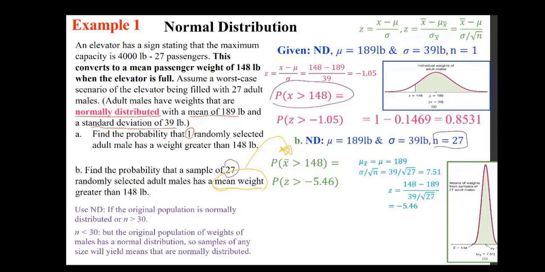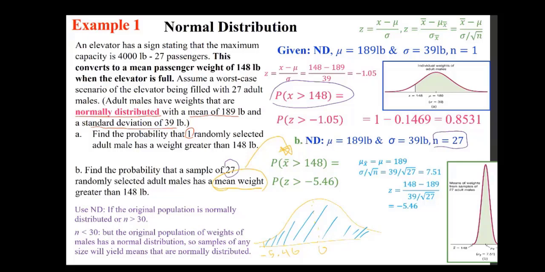Again, I would not graph what we see at the bottom left. I would graph this one. Again, the shape that I'm going to come up with is completely off and it's not important, but it helps us with finding the result. The idea is that this is the z, so that refers to 0. And so negative 5.46 is here, and I'm interested in finding this area. Just by looking at the graph, you see it's almost 100%. Of course, you have to read it from the table or use the technology. So I would graph this.